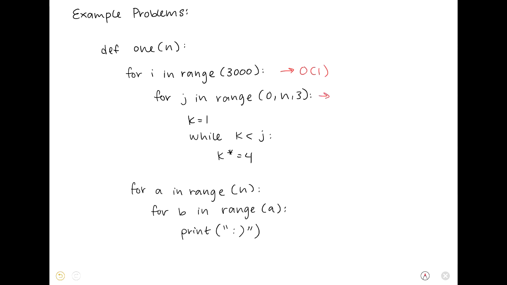The second is O of 1 third n. Notice how the range is from 0 to n, but we have a step of 3. This means that our index j only takes on every third value from 0 up to n. So we're effectively running n divided by 3 times. However, we always drop coefficients, so O of 1 third n just becomes O of n. And then this last one here, we say runs O of log based 4 of n times, because we have our k which is being multiplied by 4 every single time. And so as such, it is the number of times that this loop will run is approximately equal to 4 to some power. So we know that the number of times this while loop will run is essentially whatever power brings 4 closest to our value of j.